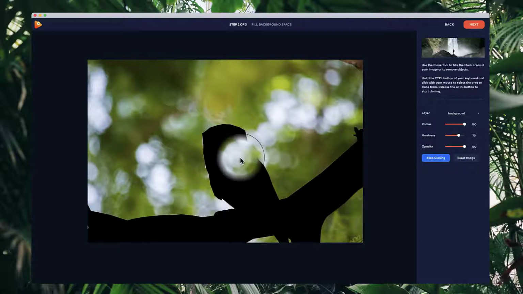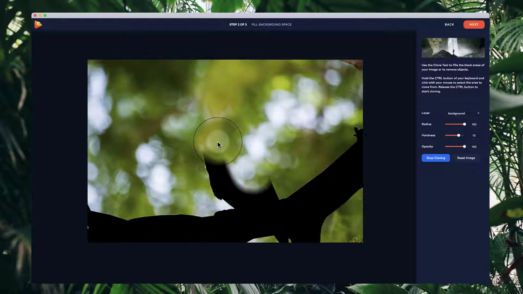And if I move it over like so, we can go through and start filling in this picture. So I'm going to select this here, left click and drag it over a little bit. Maybe select it like so, and then simply left click to fill it in like so. And you can see it works really well on images like this.